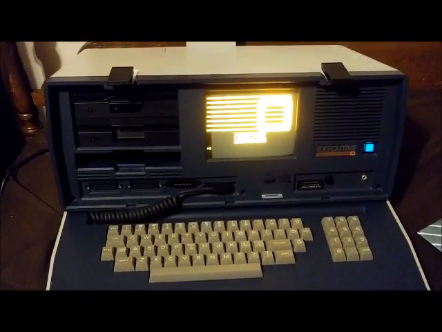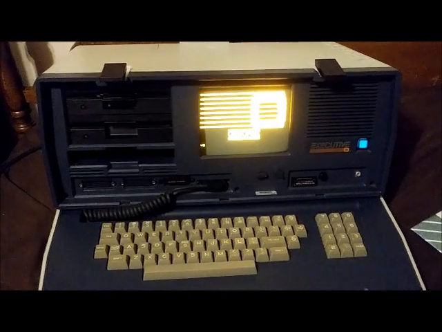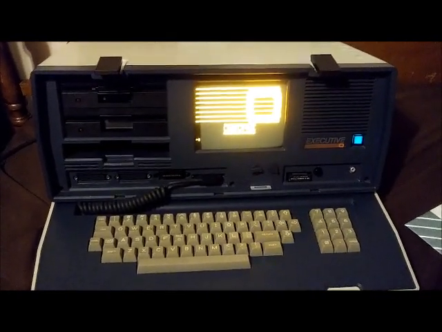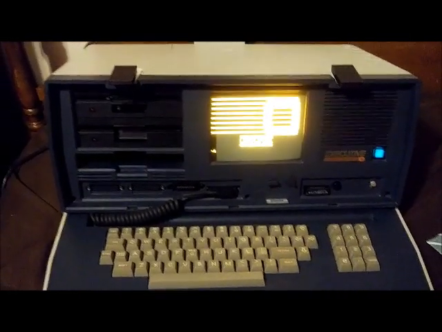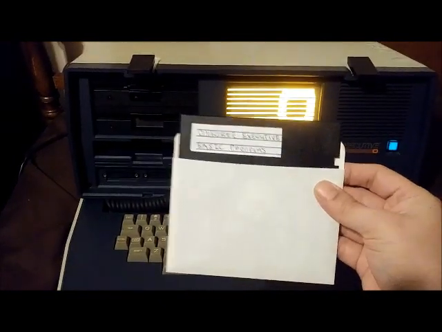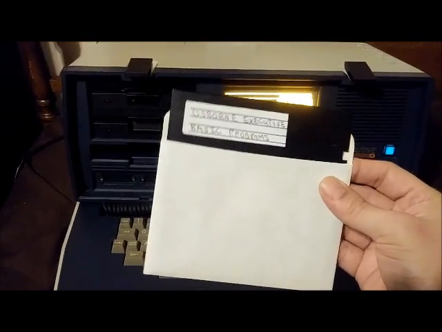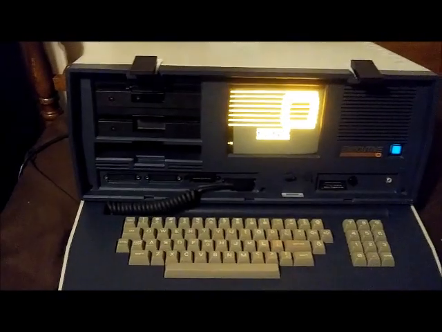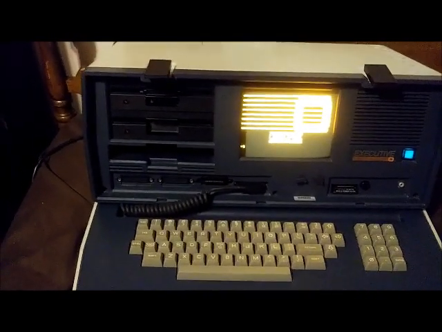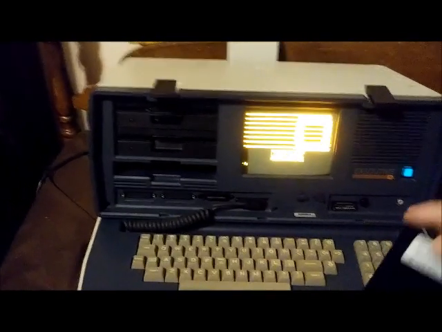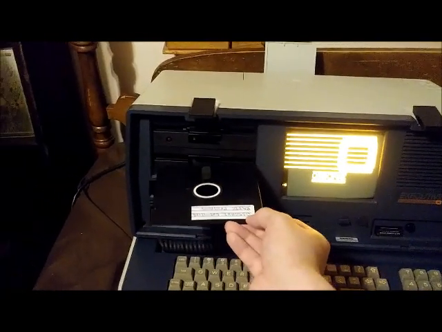Okay, and like I said, this is a little tricky because I'm looking on the LCD screen and trying to do everything here. But okay, so we have BASIC here, and then I have a disk with the programs I've made, Osborne Executive Basic Programs. And see if I can get this out of the folder here.